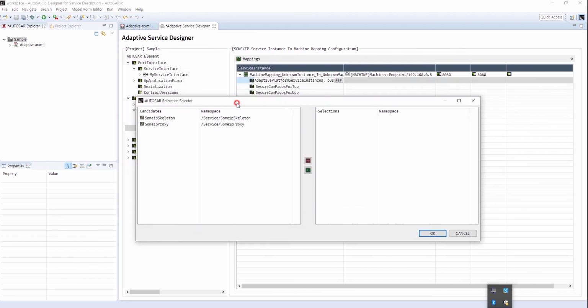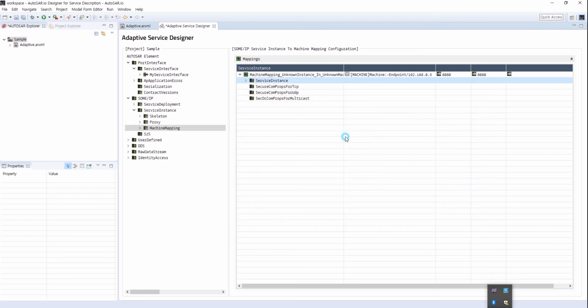Select proxy for service instance here. Change the name to proxy to machine mapping. So this is the designing process of mapping for SOME/IP proxy.